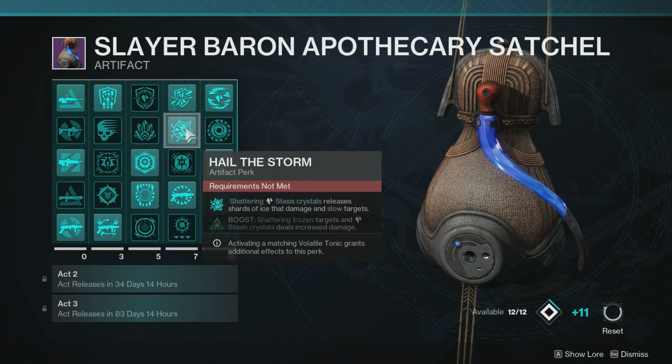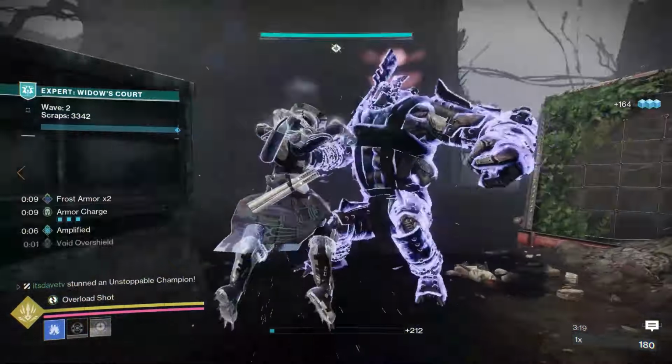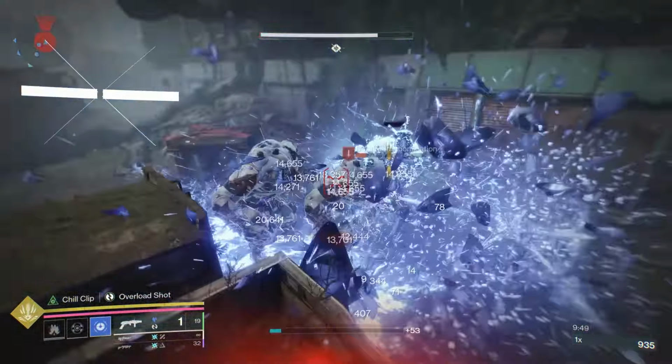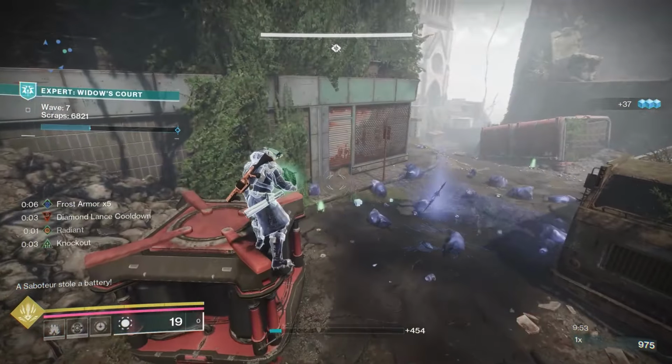Next, with Hail of the Storm, shattering Stasis crystals releases shards of ice that damage and slow targets, pretty much allowing for more Stasis debuffs on the field. And then Brain Freeze, frozen combatants become surrounded by a chilling fog, which slows combatants that aren't already. Weapons with the Dark Aether Origin trait deal more damage to frozen targets. The main thing here is that when a target is frozen, it pretty much makes a mini Dust Field grenade when they're frozen, which is freaking sick.